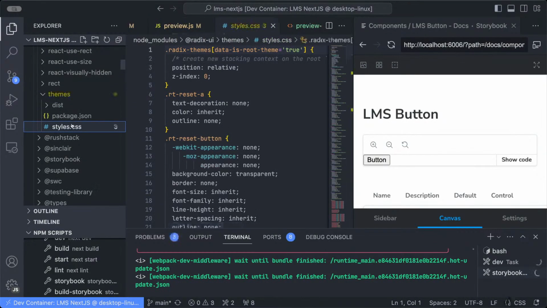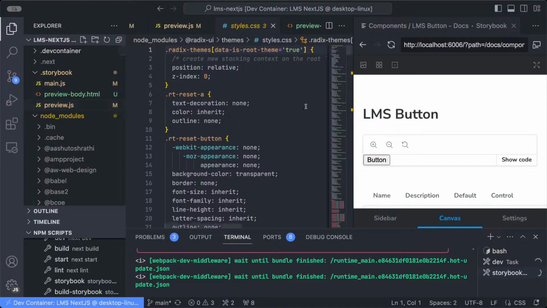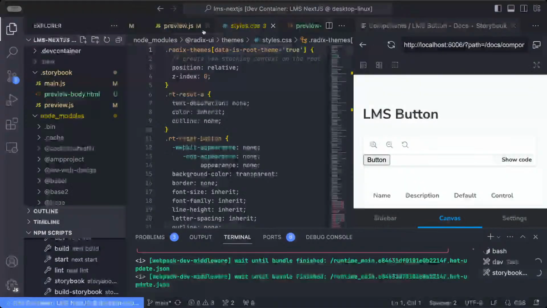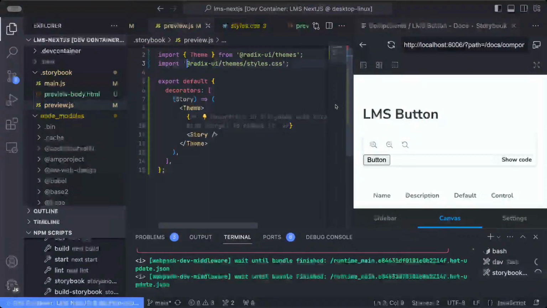Okay, so let's set the style sheet there. We're in Storybook.